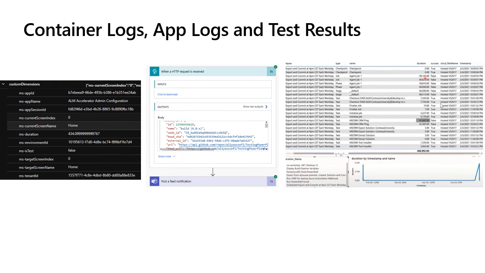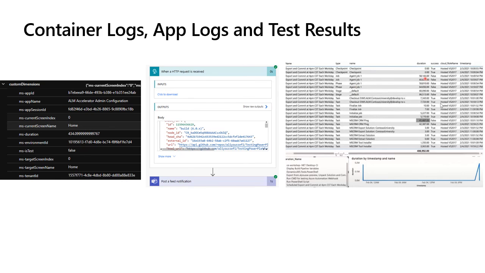Okay, so now that we've run our workflow, what do we have? On the far left here, we're showing a picture of App Insights, specifically some of the custom dimensions that are available on a page view. The page view, in this case, will be about the opening of the first screen. So we can see the app ID, so that'll tell us what Power App we've opened, and the more friendly name of it. What was the session ID if we needed to correlate this to any tracing. What index we were on. So we know that we started on the home page, so we're going to start on index 0.